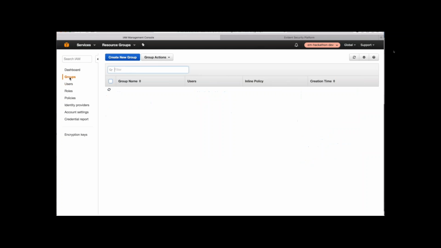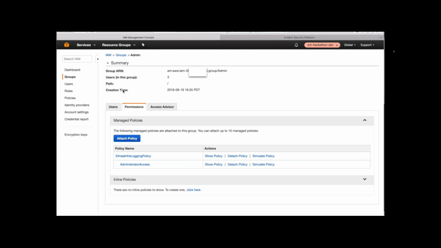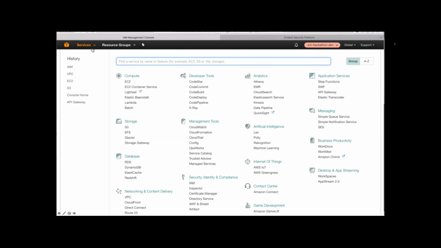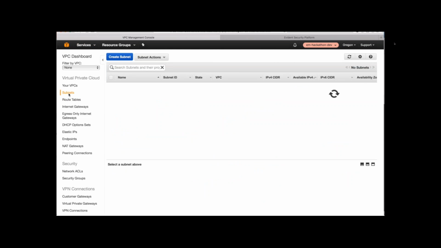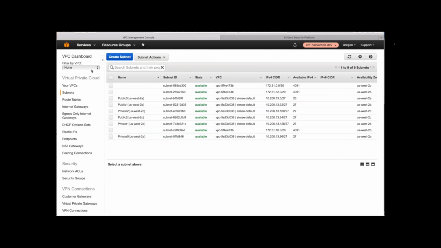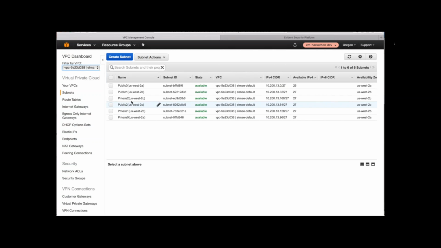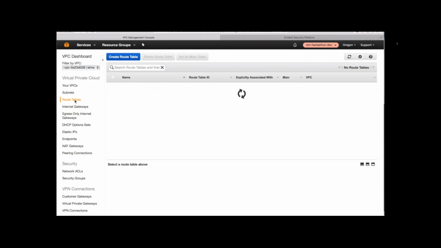The nice thing about this is the amount of rules that I'm running against this account. Right now we're probably running about 50 of my rules, and Evident has hundreds, if not thousands, of rules that they run. I'm not sure the exact number. But then we can see our VPC is back. And the VPC is not just creating a VPC and forgetting about it. We're actually creating public and private subnets for them, and creating custom route tables as well, setting up a highly available route table that they can go with.